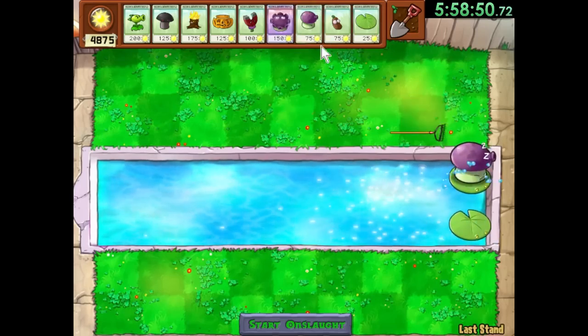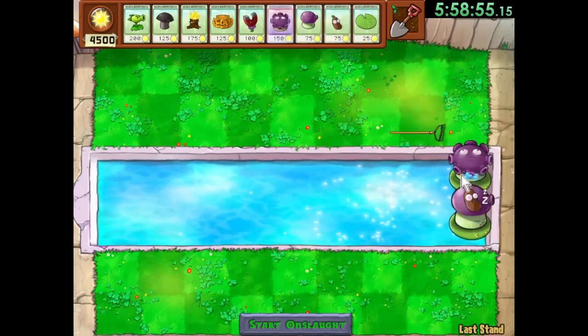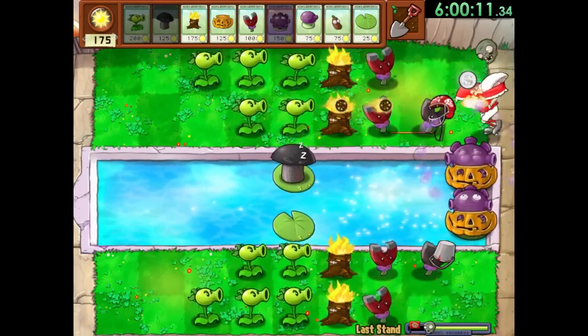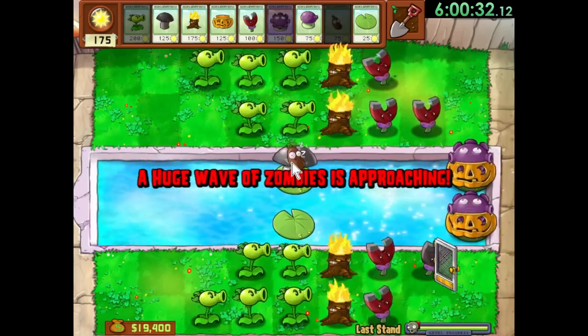In this minigame, we start out with 5,000 sun, but that's almost all the sun we'll get for the entire minigame. So my strategy is to place 2 gloom shrooms in the water lanes, 6 magnet shrooms, a few torchwoods, and a bunch of repeaters. And with this setup, we'll be good for all 5 flags.